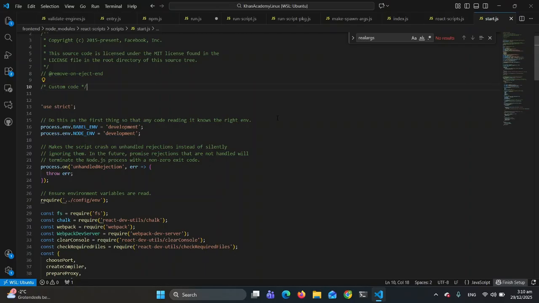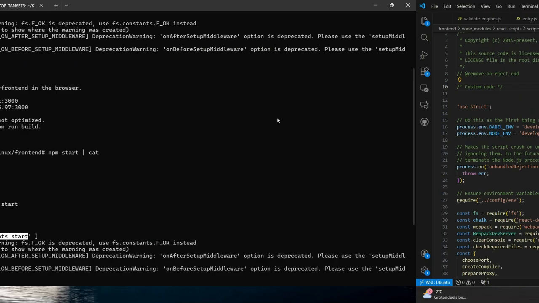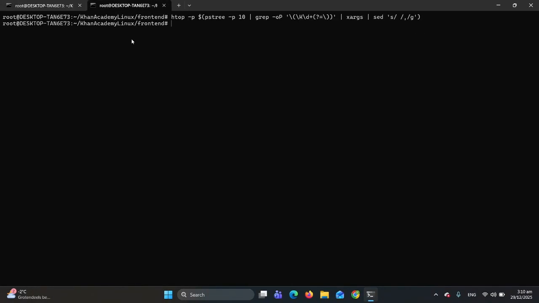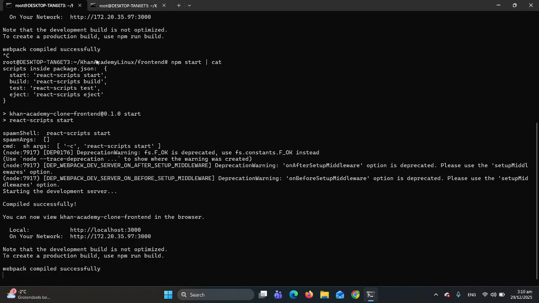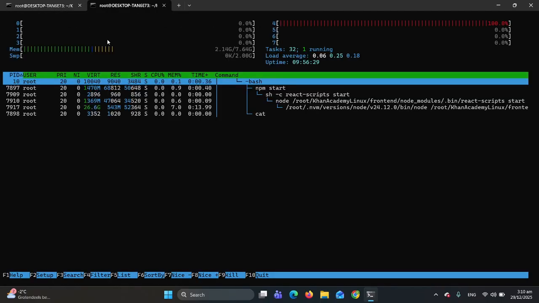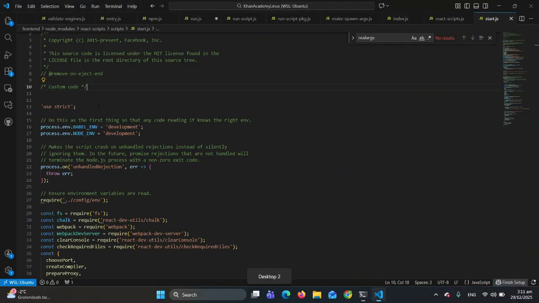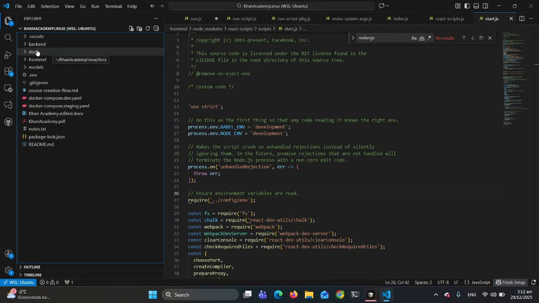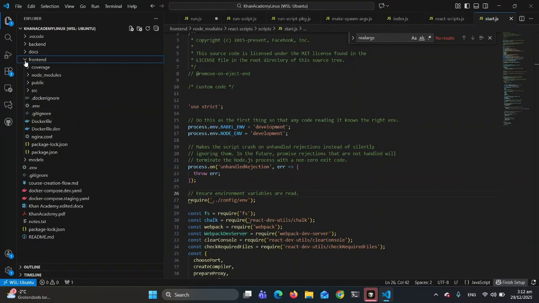When this rebundling happens, obviously this takes some of the CPU units, and I want to show that. So over here, our website is running right now. So if I call htop, and now I want to show you what happens when I make a change to the code and click Ctrl S. Okay, so right now this is my project I've been working on, and I wrote npm start in this directory, which will execute this node modules, and this node module should have react-scripts in it.